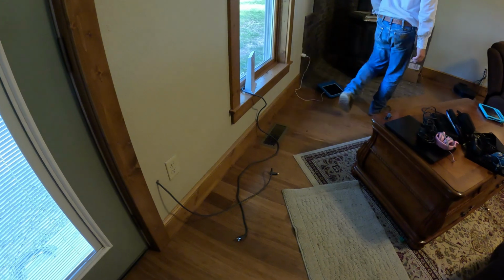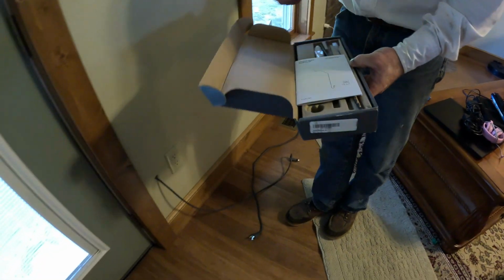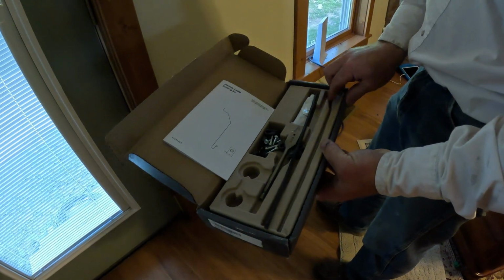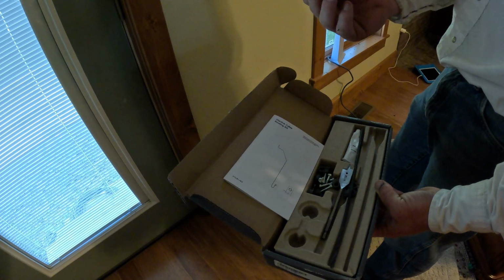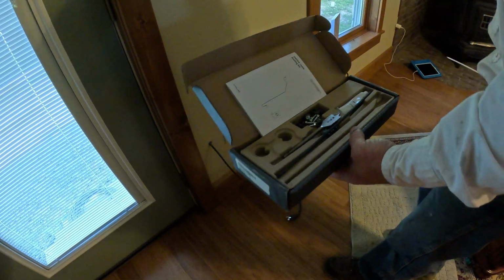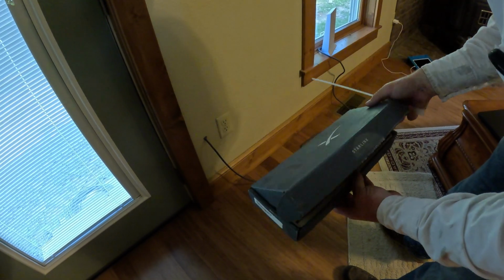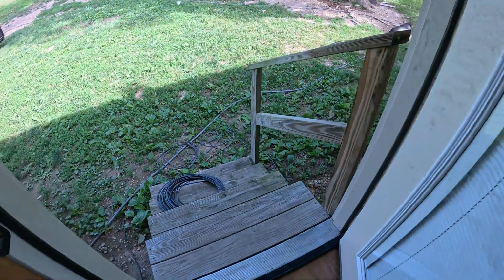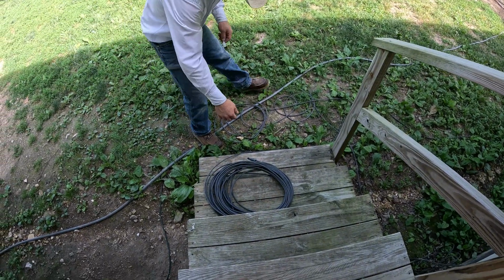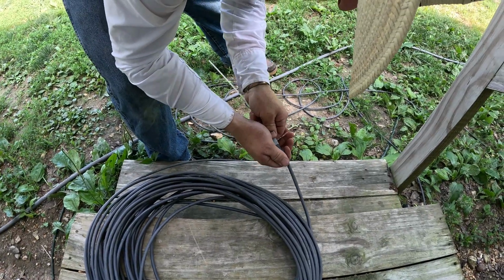So, this is the kit that goes through the wall. This is going to slide over the end so that we can actually get it all the way out, and keeps it secure. Whoop. So now I'm going to go back on that side and unroll everything that I just rolled up. This is going to slide over that, like that.